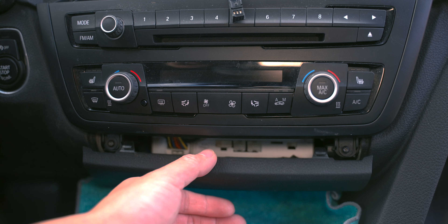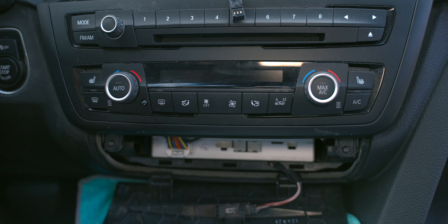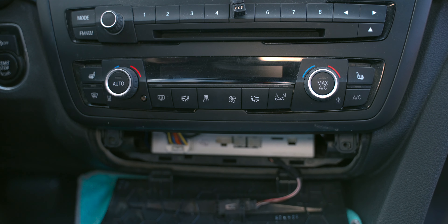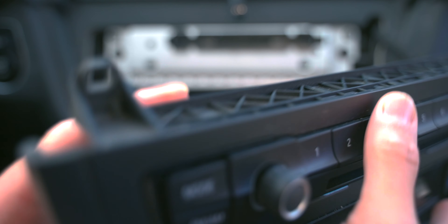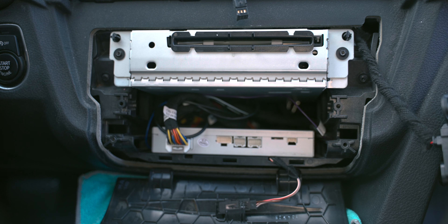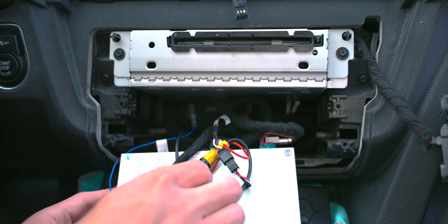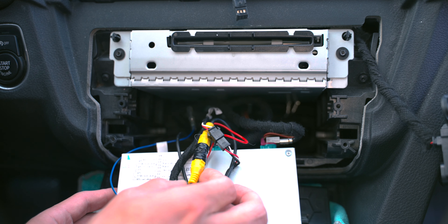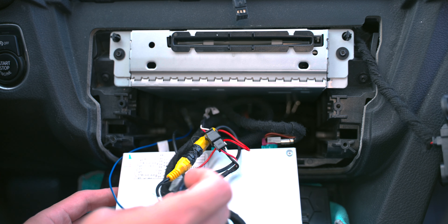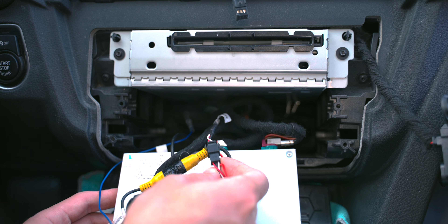Moving down, push in and flip out that panel, which gives us access to two of the bottom screws that hold in the control panel. And when we remove the center panel, it has enough slack in the line for you to just move it to the side and rest it on the passenger seat. This is an MMI box — this is for a camera system. Possibly this car did not come with the stock backup camera and it's an aftermarket model. Good thing for us is that our Koason screen will work with this and has all the appropriate hardware to attach to it.